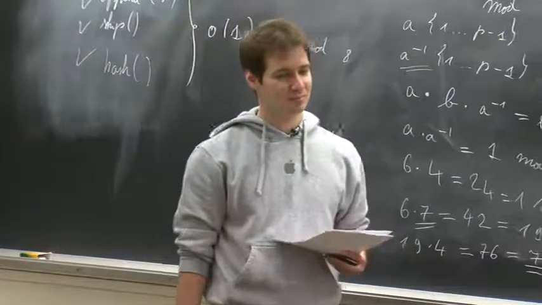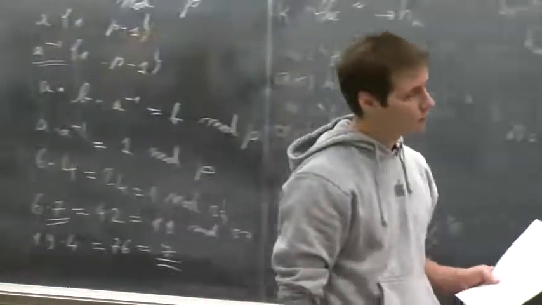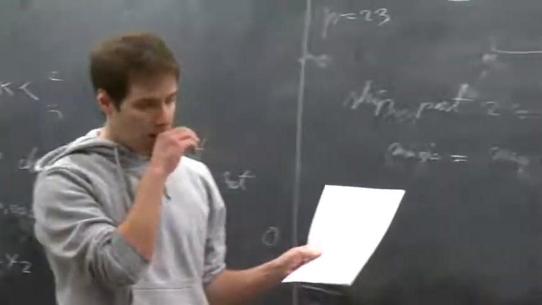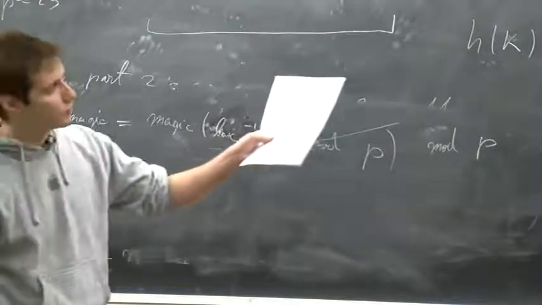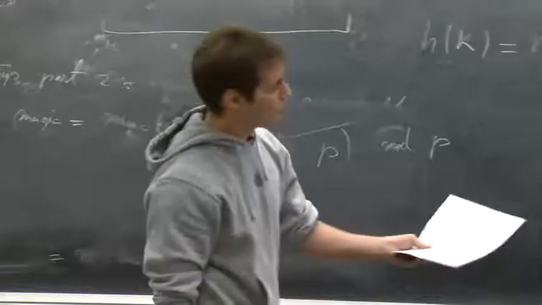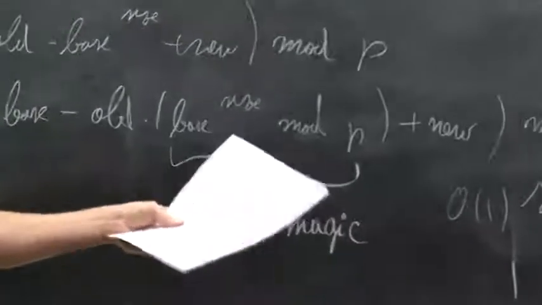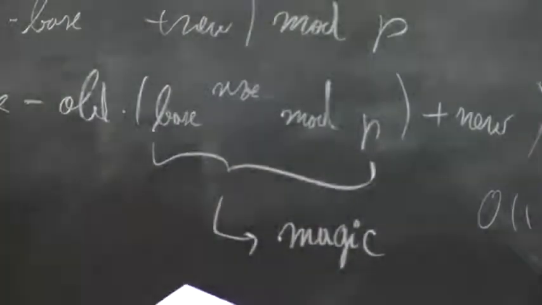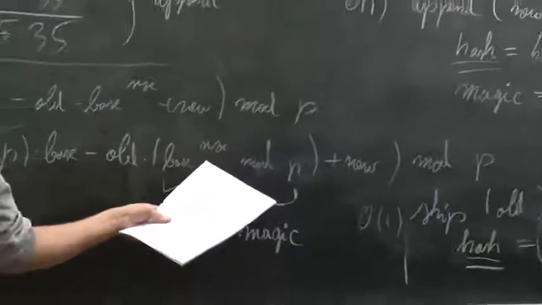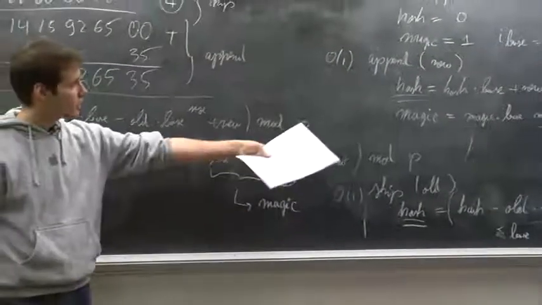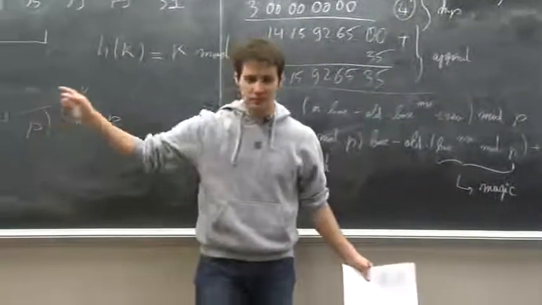Sorry, can you tell me again why we did the part 2 in skip? Why didn't we do that? I'm not really sure what's included in skip. So we started with magic 1, and in order for this to work, we agree that magic will be base to the size modulo P all the time. So this has to be a rep invariant for my rolling hash. When I do an append, the size increases by 1, and I multiply by base, do modulo P. When I do a skip, the size decreases by 1.